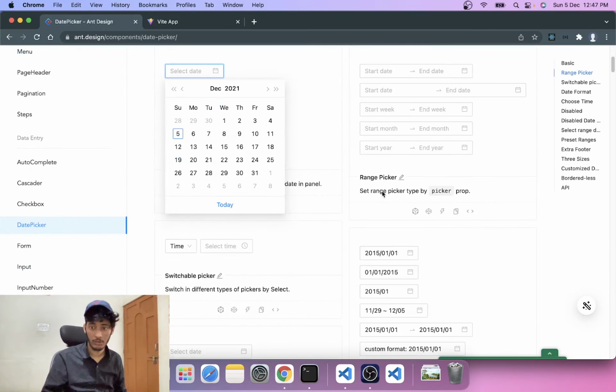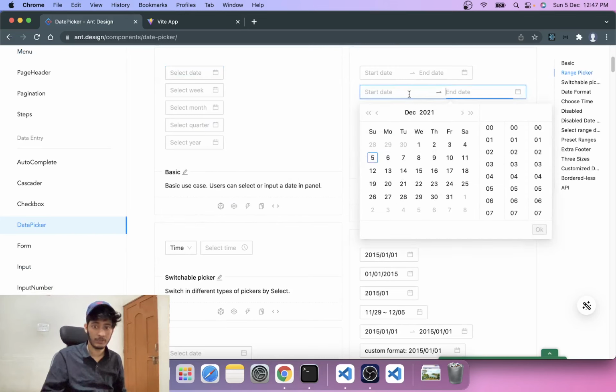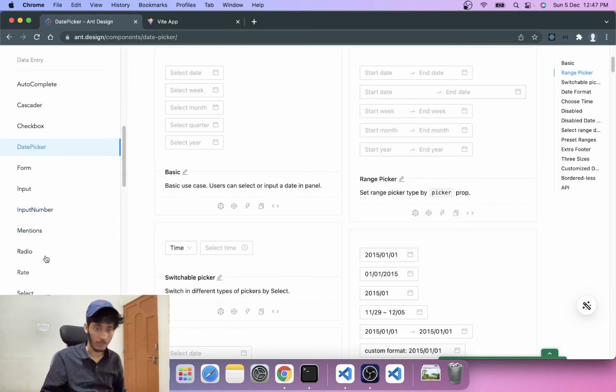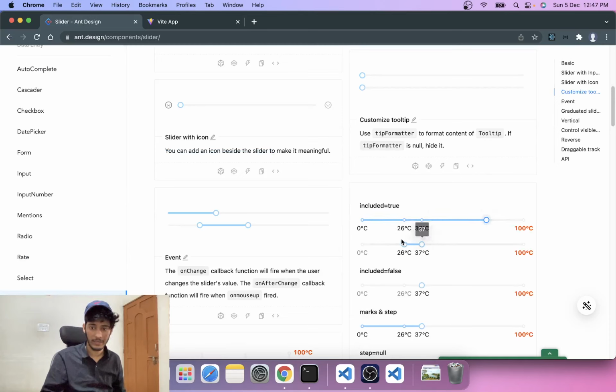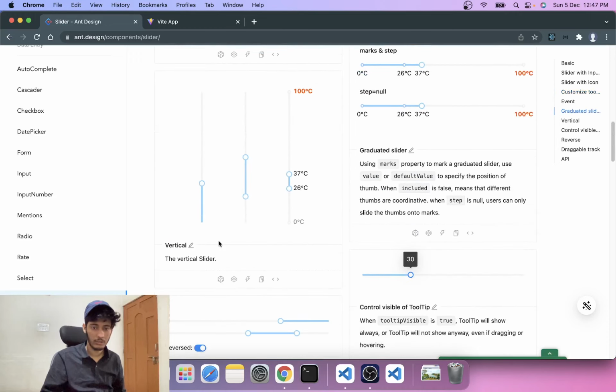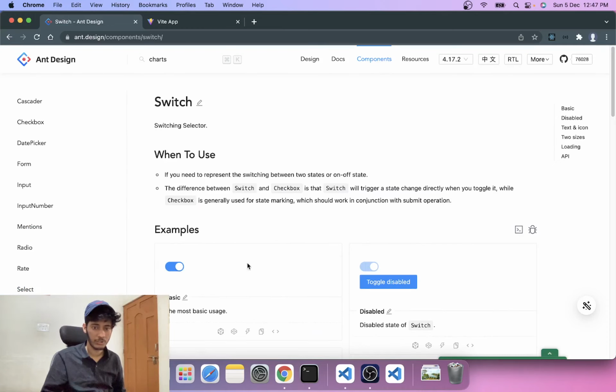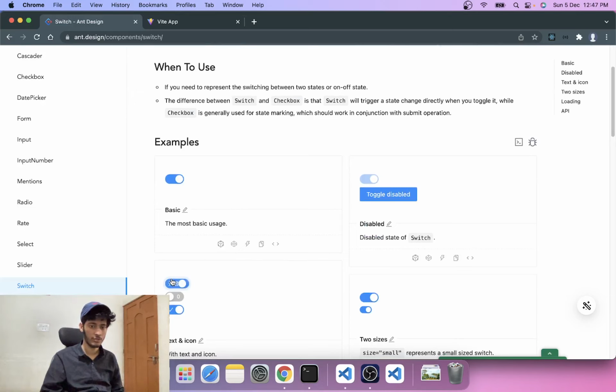You can create something like this with a few lines of code, like selecting a range. Then you have radio button, and slider is also cool. You can do a range selection, all sorts of cool things. Then you have something called switch, which is a normal switch.